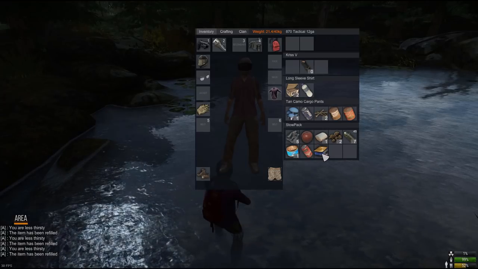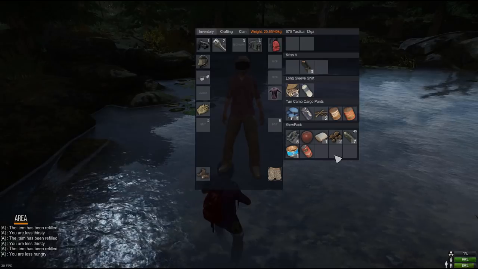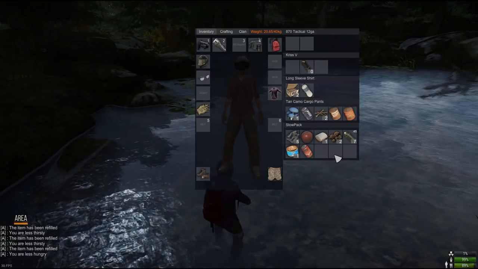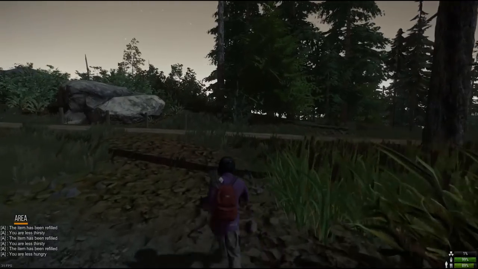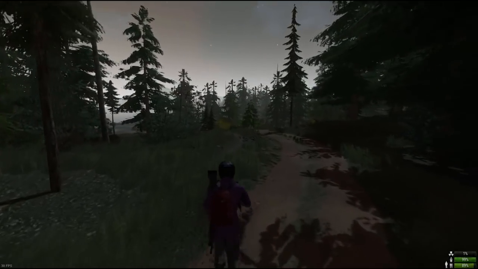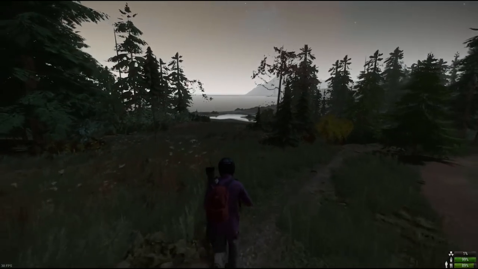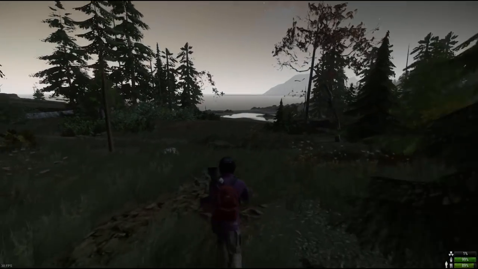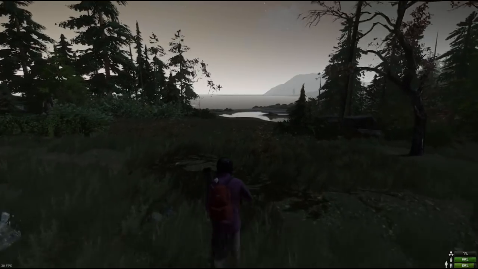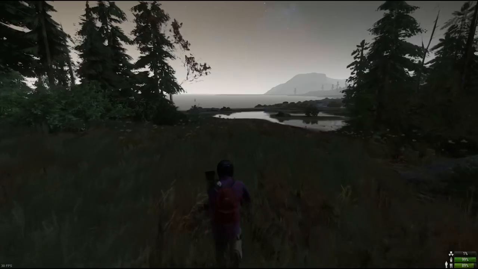Okay, and as you can see, canned meat is great. I've got 52% food, puts me right up to 89. And yeah, when you've done exploring those nice quiet areas, then you can walk around and find yourself a nice beautiful spot to build a base.